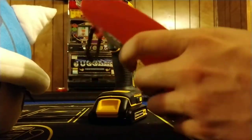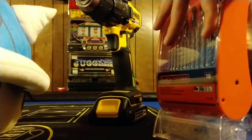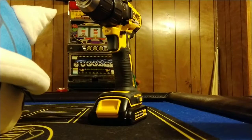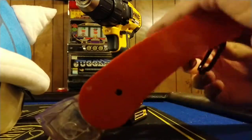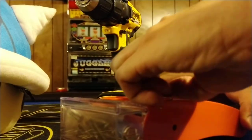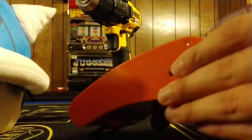I'll put a link in the video description where you can pick this up, and we're going to figure out how to get this open here in just a second. Still working on it. What the fudge? Does it even tell you? This is crazy. You'd think it would just open like this. Clearly, that's not working. If I remove this sticker... no, you don't need to remove the sticker.